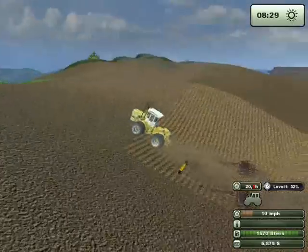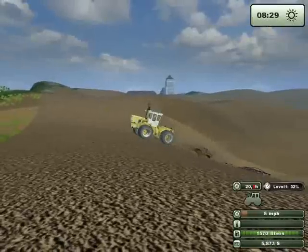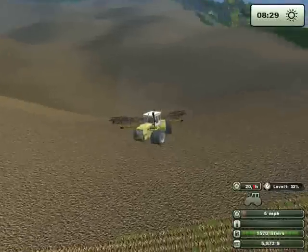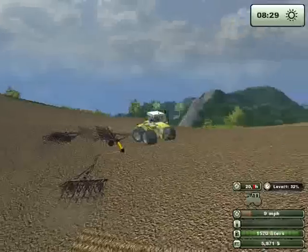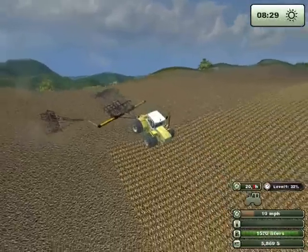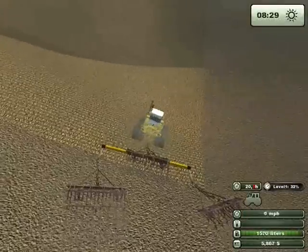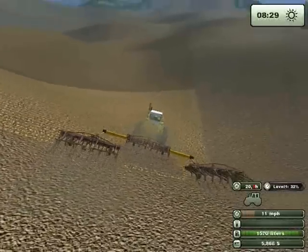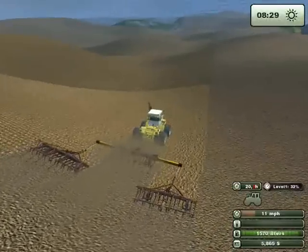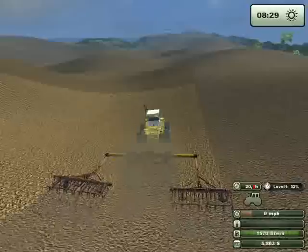And here we are, back again, field's underway. And this is the steepness that I've designed this for, but made it in game for. This is the type of terrain that we farm around here in this part of the country. As you can see, it turns too sharp. I don't know how to adjust the AI to make it turn correctly. You should actually do a button hook type turnaround, and there's no way I know how to adjust otherwise. So it's got to be kind of jerky and jumpy on the turnarounds. There's no way around it.